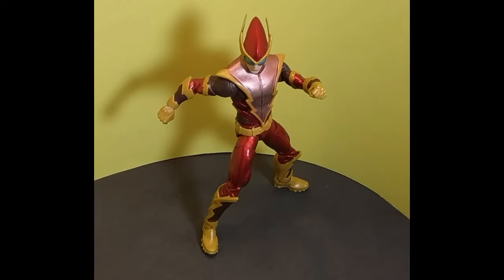So if you're okay with having a figure that is sort of high maintenance as far as the way you handle them, if you don't handle your toys gently, then this is not the guy for you. If you're a diehard fan, if you're just somebody that just has to have a Johnny Quick figure, if that's just what you need in your life and you can't go another day without it, then I recommend that you pick him up. But if not, if you're just a casual DC fan, then I say pass.